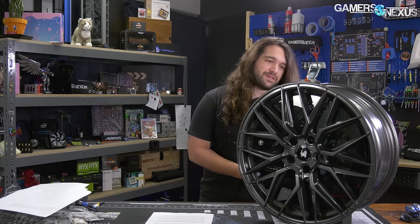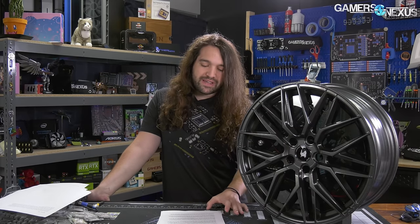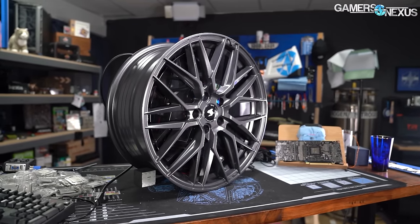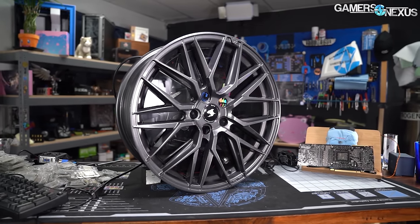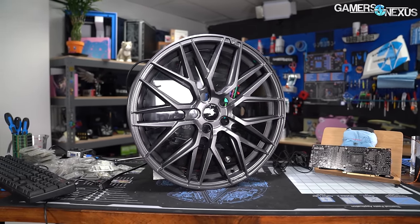It has been adapted by a computer component company, Barrow, to become a case. And that's really all you need to know about the basics. It's $560 brand new. And with the current economy, we're hoping that we can save up enough for three more of these wheels by 2022 so that we can build a full car made out of computer wheels. In the meantime, to ease the transition, the wheel happens to come with a motherboard tray. So this case is courtesy of Barrow, the water cooling company. We can't stress enough that this is literally a wheel — it's the wheel on the rim, it's a single piece.